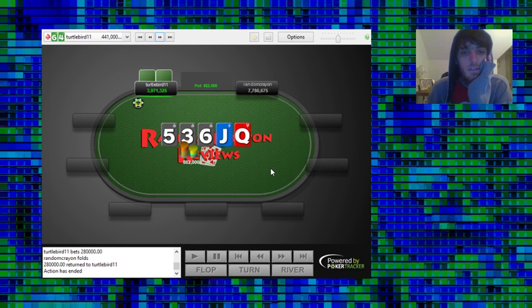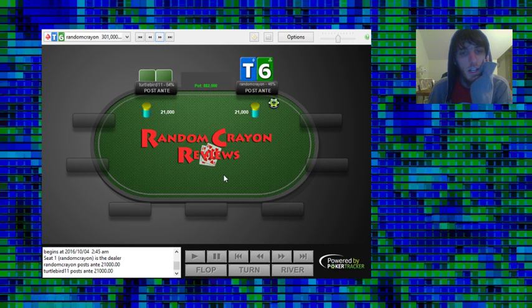But, again, got to try new things, mix it up. That's what heads up is all about. Just creating a new dynamic with your opponent. And just playing off it accordingly.